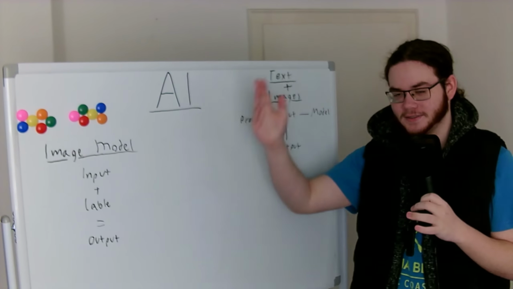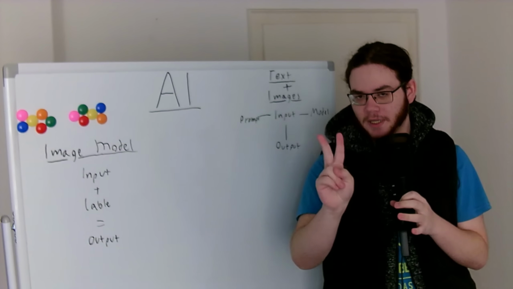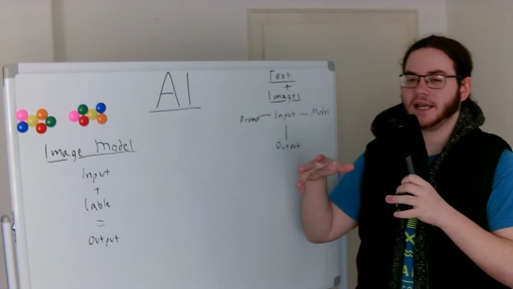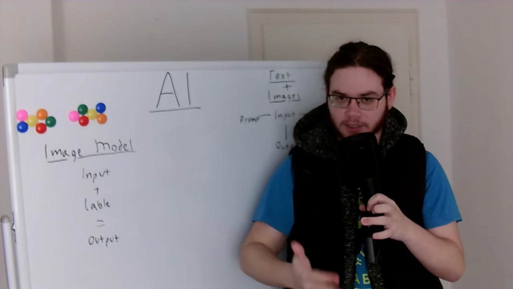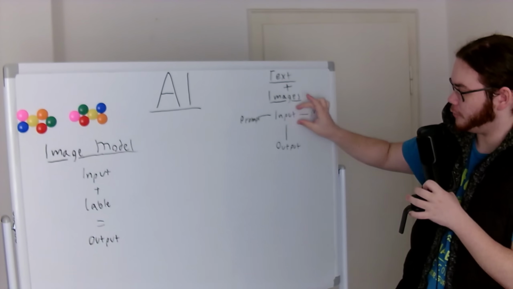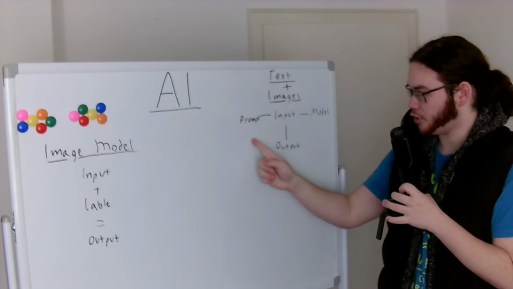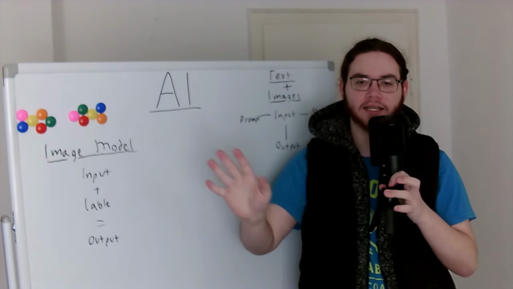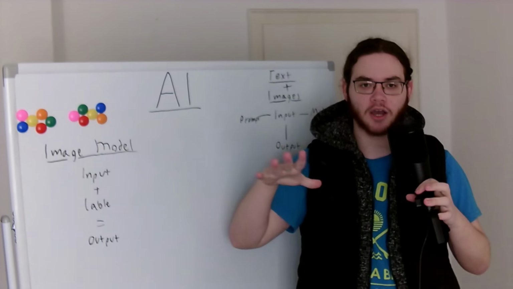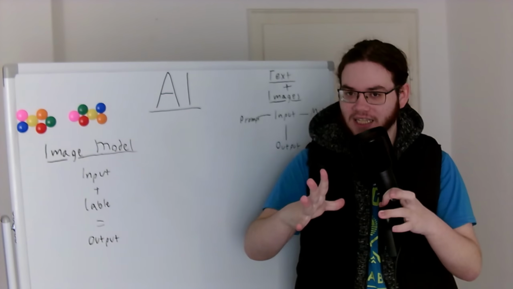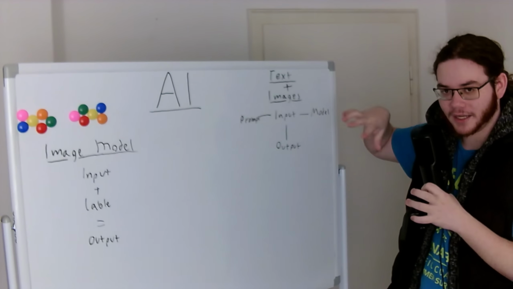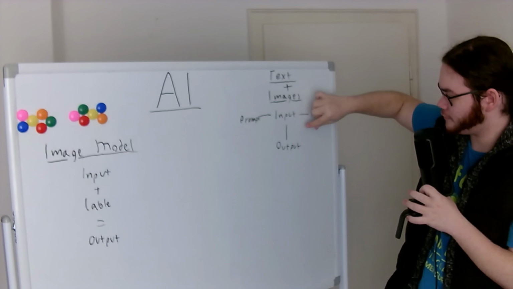So, what is this? We will be focusing on two separate parts of this whole AI thingy. The text generation and the image generation. They are very different, but also very similar. They both work on the same pretext, meaning they need a prompt and a model, which form an input, and that forms an output. The prompt is whatever the human that interacts with the AI writes to the AI. The model is the model that already has all of the information, all of the context of what even human language is, which is needed for the prompt, which then forms the input into the AI, and out of a combination of the two, it forms the output.